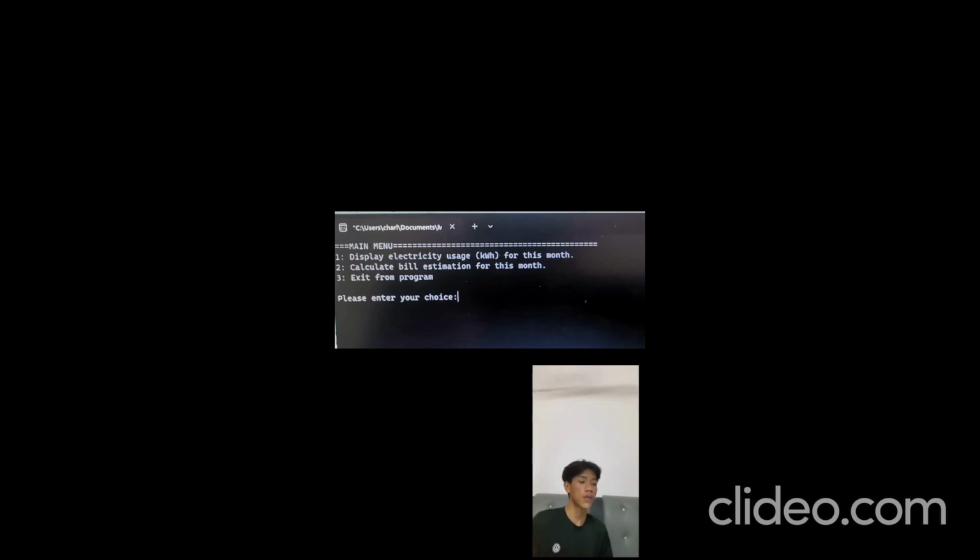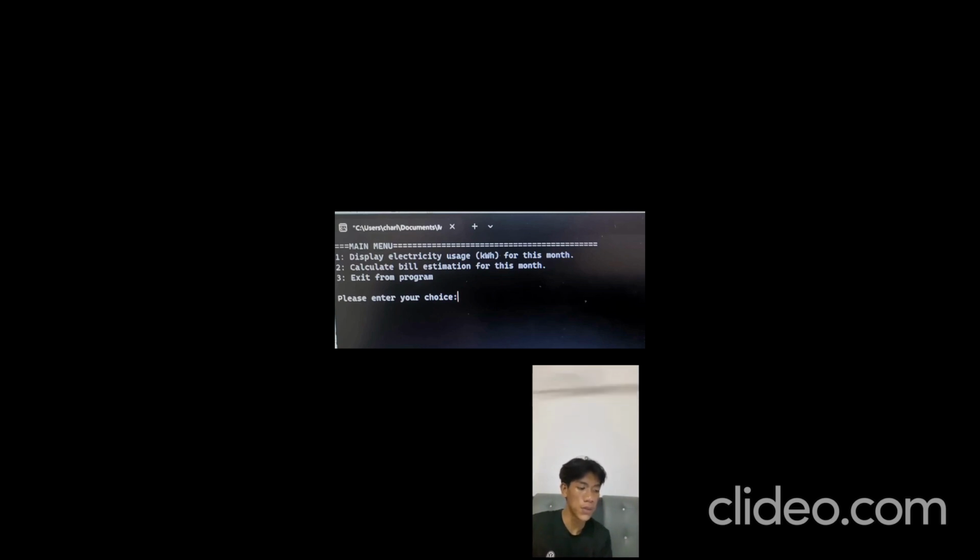Okay, print function, which is printf bill estimation, and then we print previous reading and scan the previous reading, and we print the current reading and scan the current reading. So kWh stands for kilowatt hour, equal to current reading minus previous reading.